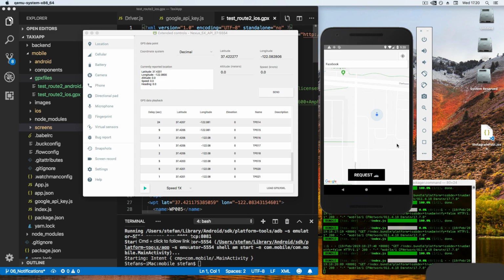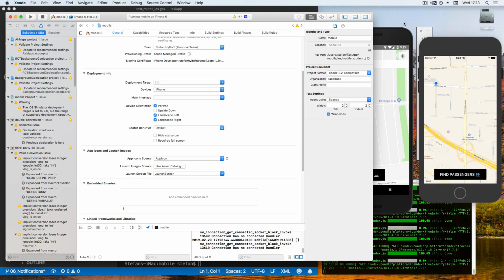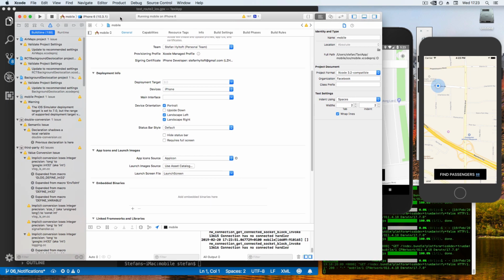So now it's on to see how we can do this inside of the iOS emulator. In order to do it inside of iOS, you need to open Xcode and run the simulator from in here.